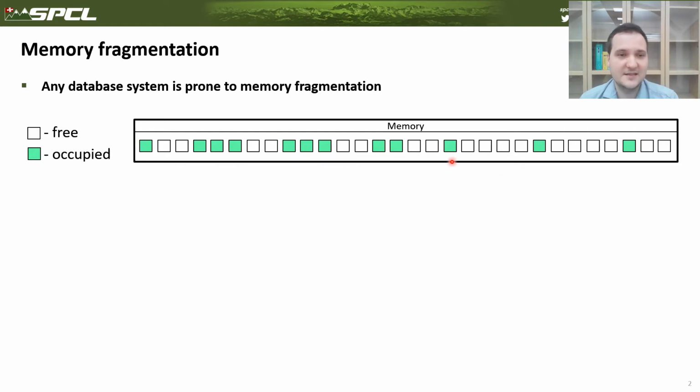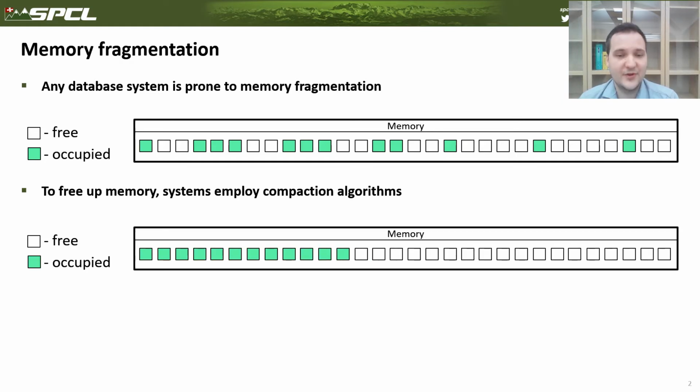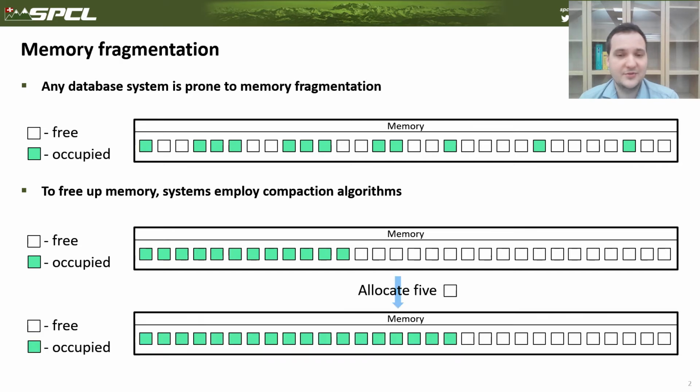And then if we imagine the case that the client wants to allocate a contiguous region of 5 squares, it would fail as there is no contiguous region which would satisfy this request. That's why systems employ strategies such as memory compaction, which would free up memory for satisfying such requests. As you can see, since the system managed to compact all the occupied squares to the left, now it has a contiguous region of 5 squares to satisfy the client request.